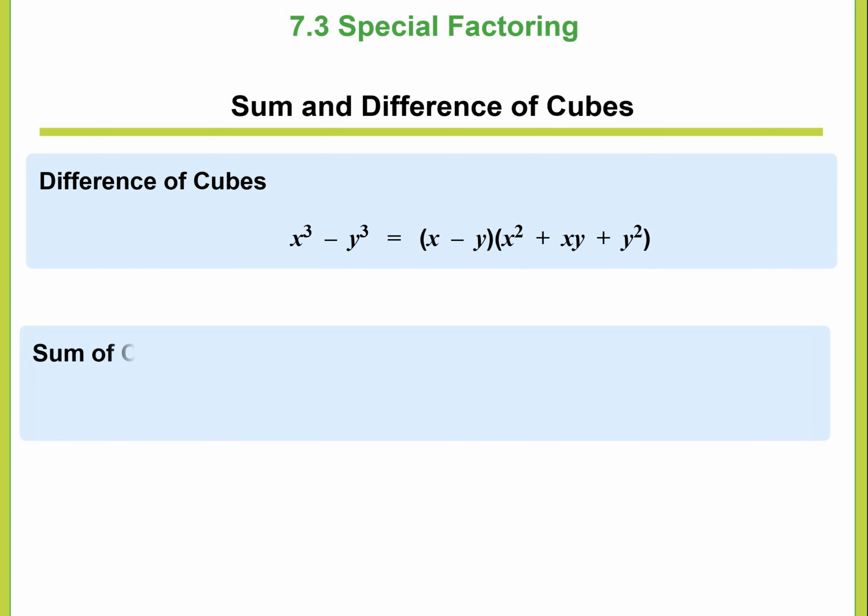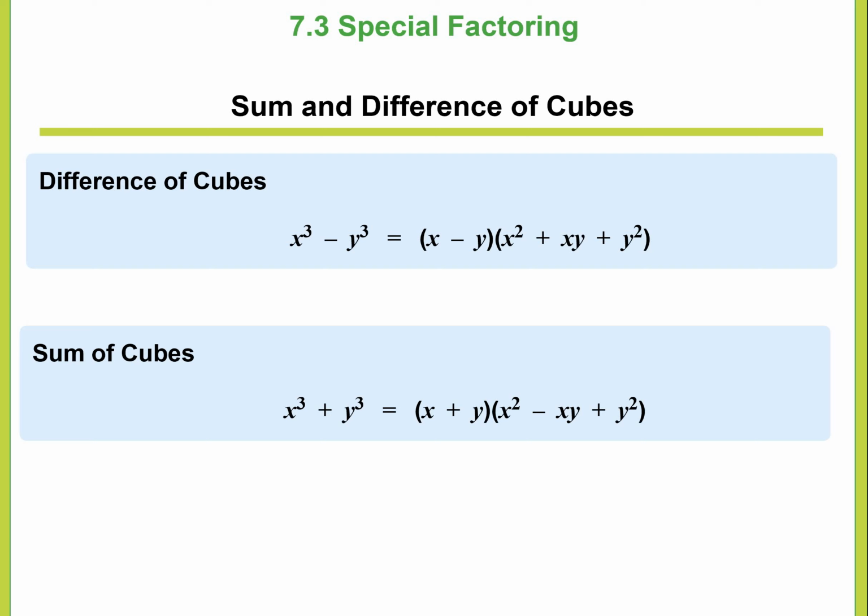All right, now to another special case. We have sum and difference of cubes. So it's just like difference of squares, where you have two terms, but this time it's perfect cubes instead of perfect squares. And also, unlike difference of squares, you can have a sum of cubes, whereas you can't have a sum of squares. So I would write down these formulas. On the next page, I'm going to show you a little mnemonic to remember how to do this, because you might be thinking, how am I ever going to remember this?